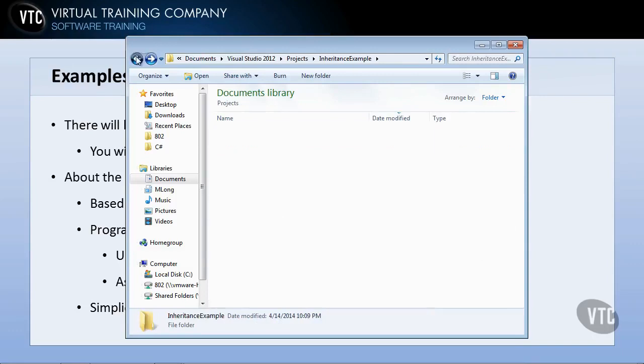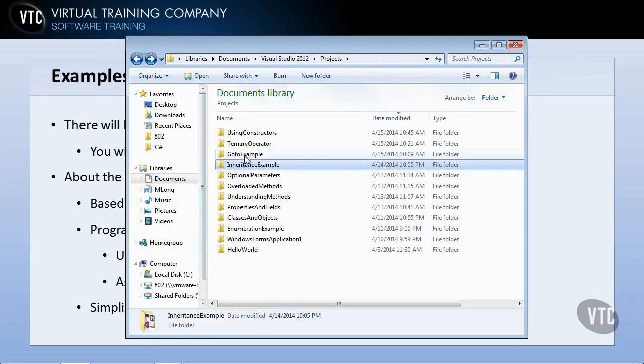If you want to run this inheritance example, just grab this, drag it to your machine off of the DVD, then open that folder, double click it, and you should get Visual Studio, and you should be able to work it. It'll work a lot better if you take them off the DVD. So just copy them to a location on your local machine, and you can go through them and run them and work with them, and you're going to see all these.